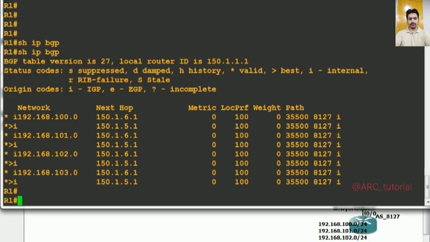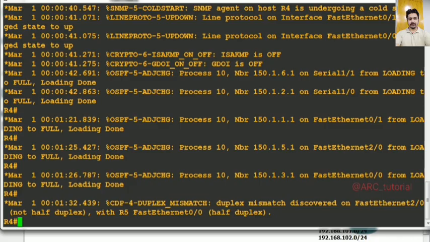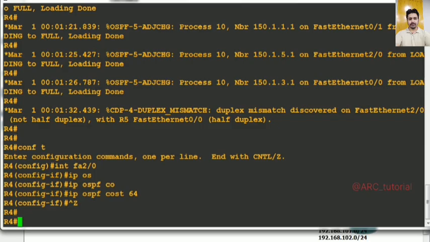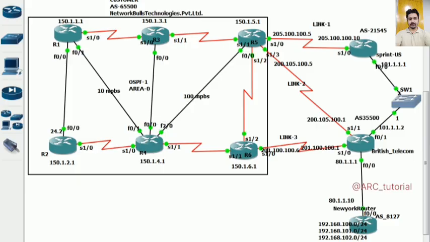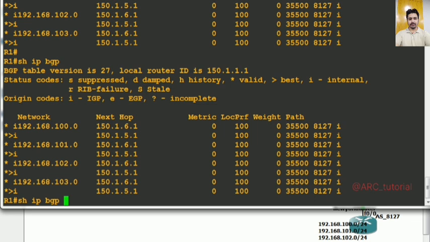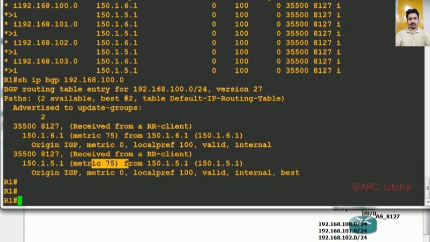So show ip bgp for R1, its best path is via R5, and you know very well why it is via R5: based on IGP cost to reach the next hop. To solve that problem, what can I do? I can move back again on R4 interface F2/0 and configure its OSPF cost as 64, so that the IGP cost to reach the next hop address would be equal from R1 to reach R5 as well as to reach R6. It means that best path selection will not be performed based on IGP cost to reach next hop, as you can see here now that it is the same.